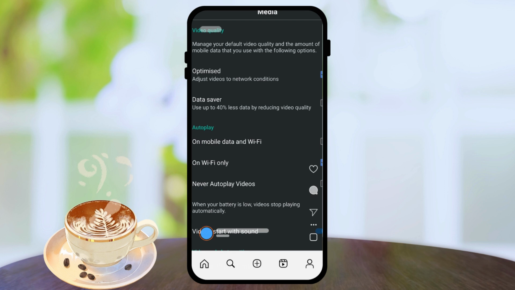Or you don't want it to play at all. You don't want the autoplay at all. So maybe you want to change your videos back to don't autoplay, you just click here. Or maybe this is ticked since your videos are not on autoplay. So you want to make sure you click on only Wi-Fi or on mobile data and Wi-Fi. So that is it. And as soon as you do that, you can go back and you can confirm that on your Facebook page.